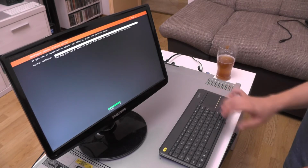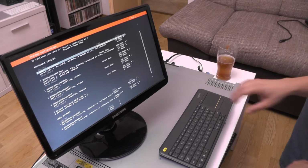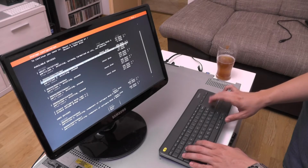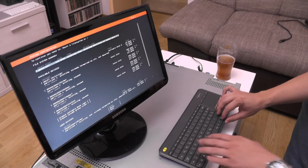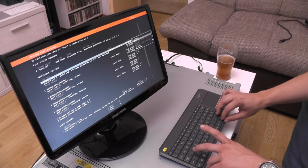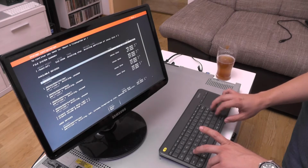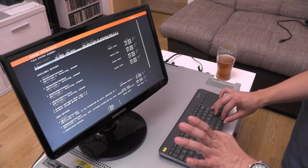Hard drives should be up from the last time, so I shouldn't need to partition anything. Yes, that actually works very nicely. I have an existing partition which will be used as a boot device, and we have a software RAID, which is here, and I will format it as a GPT partition. I will create it again, and that's it. That should be all.